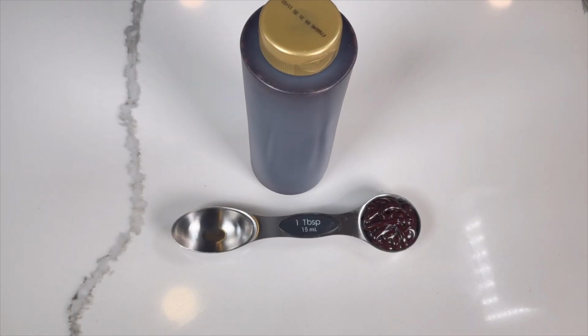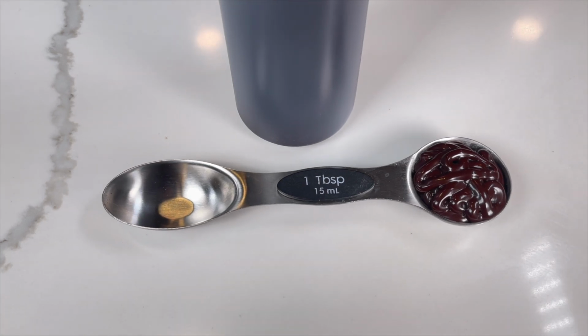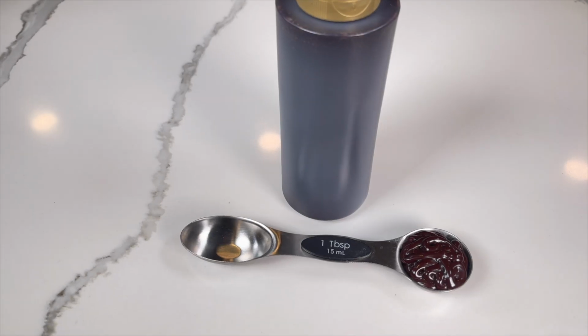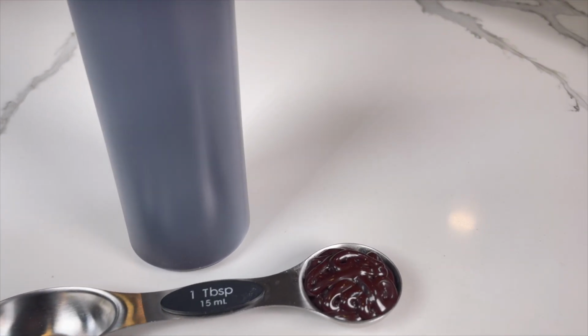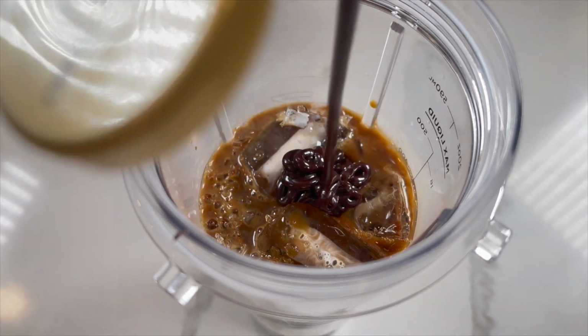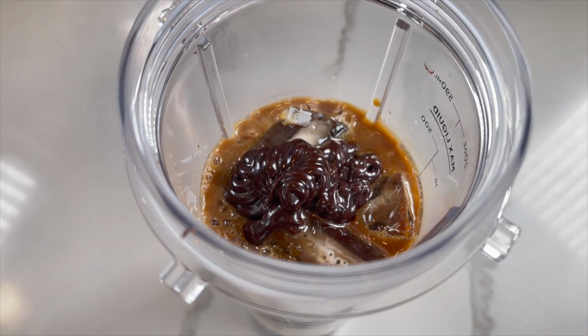Only 3 ingredients left until blending, and next up it's chocolate sauce. We'll need 3 tablespoons. It's important to note that this recipe calls for chocolate sauce and not chocolate syrup. The sauce is thicker and richer, and it has a deeper cocoa flavor. Just add your 3 tablespoons of chocolate sauce to the other ingredients in the blender container.